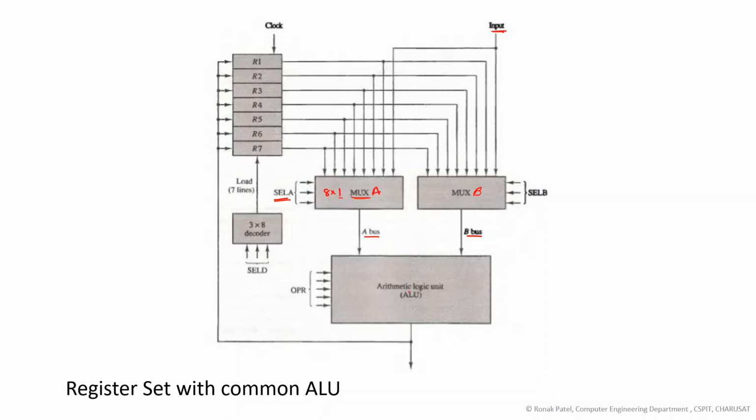These lines select which operation is to be performed: addition, subtraction, transfer, OR operation, AND operation, and so on. So we have data, the operation is selected, and then the ALU will perform the operation and give the output.